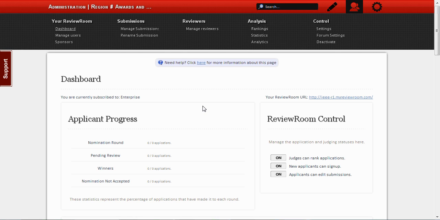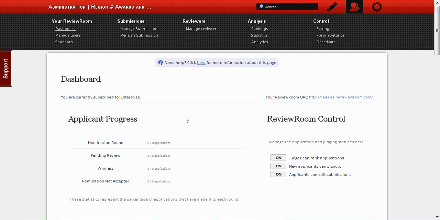Today we're going to be talking about how to test things from an applicant's point of view, and also to see what things look like once you start accepting data. So first things first, you start logged in as an administrator, and what you need to do is open up a new browser. Right now I'm using Google Chrome as my browser. You may be using something like Internet Explorer, and if you have another browser, you can open up that other browser so you can be logged in as an administrator in one browser and as a different user, an applicant, in the other browser.